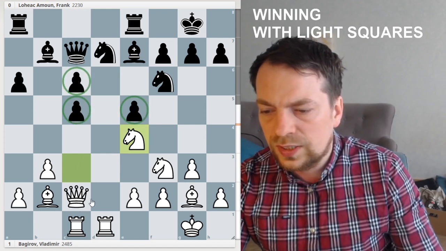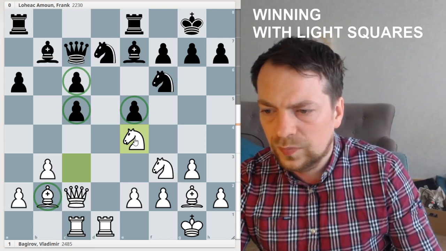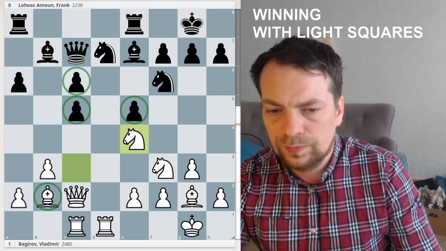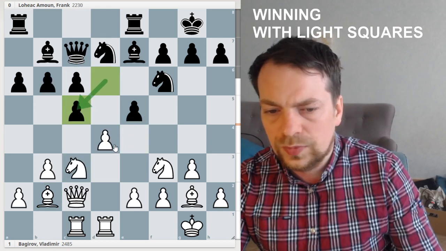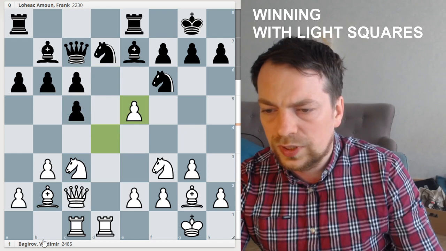This pawn is attacked, this bishop is great, and just strategically white is totally controlling the game. So they played pawn takes c5, and he played pawn takes e5.